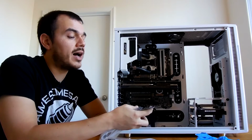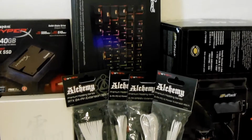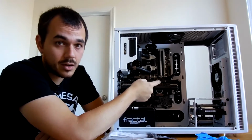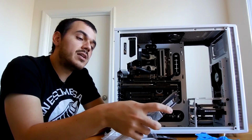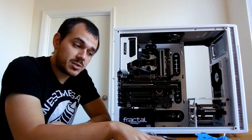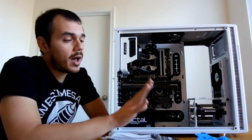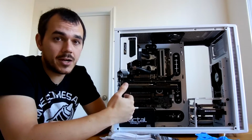So I'm going with their ATX 24-pin extension. I'm going with a 6-pin and 8-pin PCI Express extension because I am using a GTX 980 for the Win card, so it does have a different power layout than a typical card. And I'm also using one of the EPS 12-volt extensions that BitFenix provides. Now, they do make all of these kits in a bunch of different colors and patterns and things. But I'm going with the solid white one since I'm going for a dominantly black and white build here.